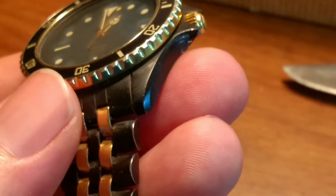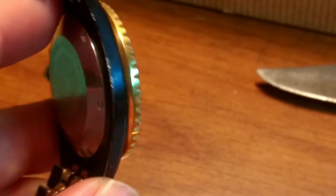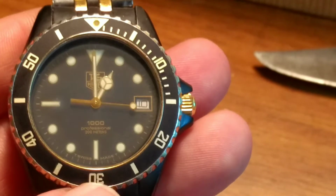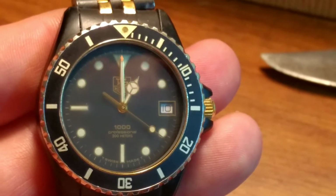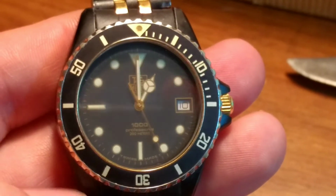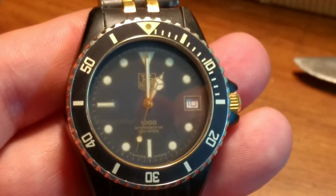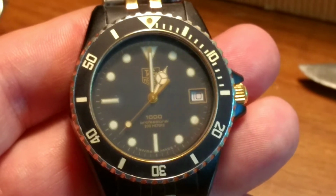So you can tell it was a well-loved watch. He must have worn it a lot because it has a lot of scratches and wear. The band is stretched. He told me about 15 years ago it stopped running, so he sent it into the factory and they repaired it. And then about 3 years after he got it back, it stopped working. So he didn't know if the battery was dead or it was broken. So he just put it in the drawer and kind of forgot about it until I asked. He said he hadn't even thought about this watch for 10 years.